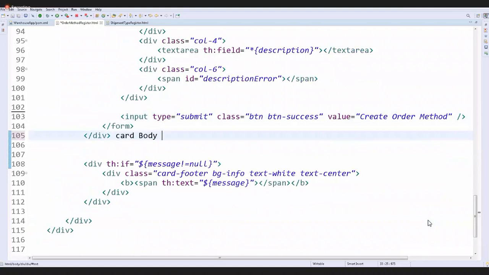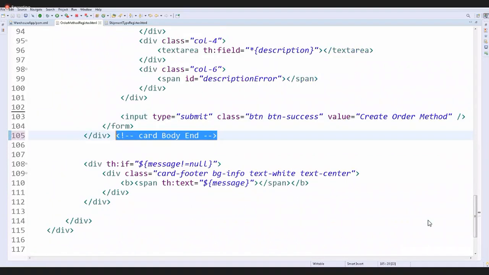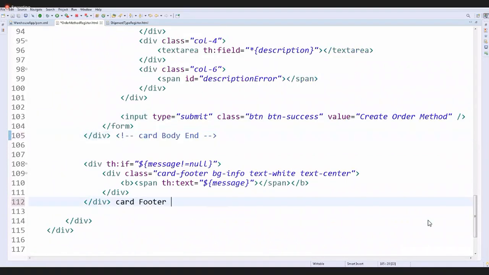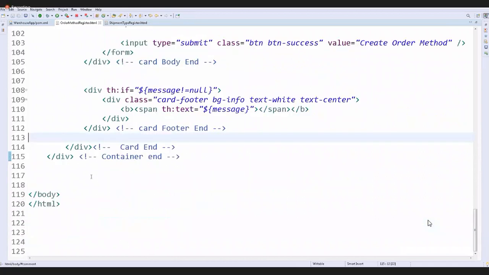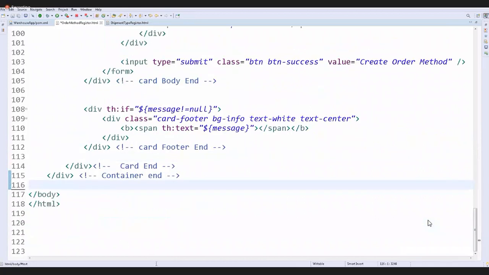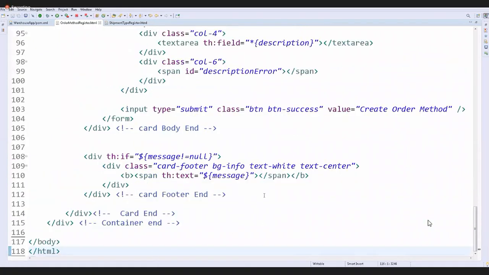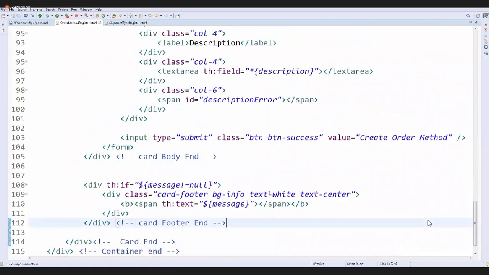Card body end. Card footer end. Card end. Container end. Writing comments is a good programming style, always remember, so that you'll understand what is what, where exactly it is completed, and which part it is. You'll understand clearly like this.